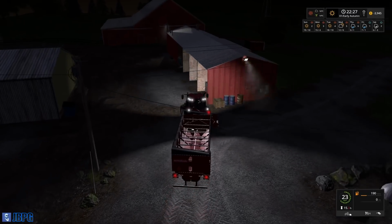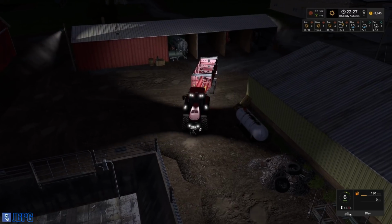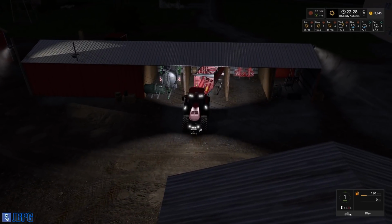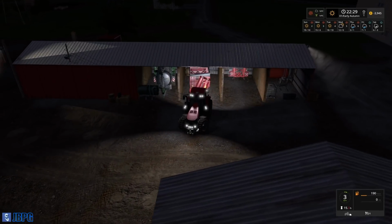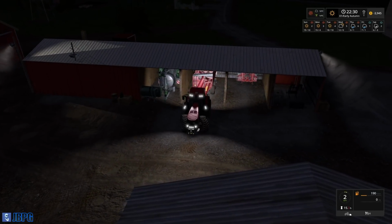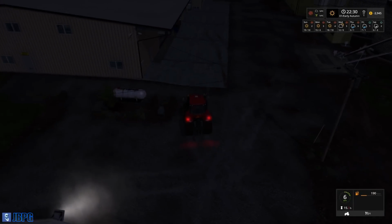You know, and that'll be worth a decent amount of money when we come to sell it. It's certainly going to be a couple of trips for our tipper. Our tipper holds like 47,000 litres, so that's 2 separate trips to sell that. When is the best time to sell sunflowers? Actually, we could probably sell right now and get a pretty decent price, but the best time is going to be sort of mid-spring by the look of it. So we might hold on to that and might possibly, if the price is good, sell that tomorrow to raise some funds depending on how the combine demo goes. So yeah, we have some options with this crop. We can sell it straight away, or we can hold off until next year.